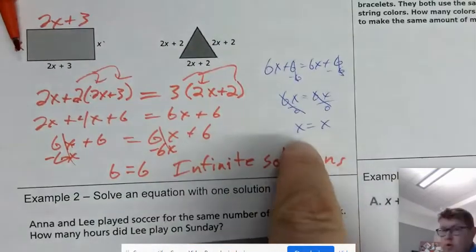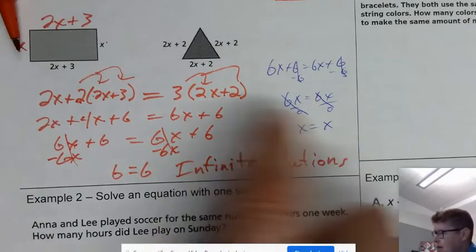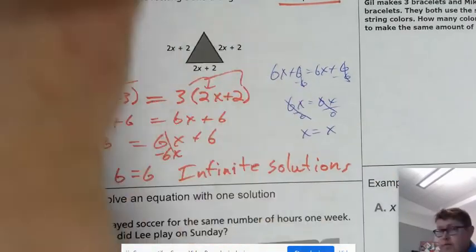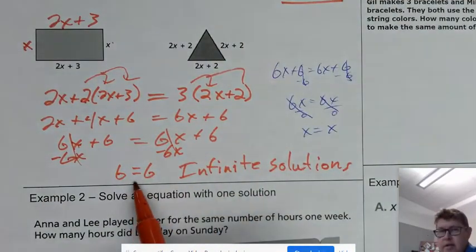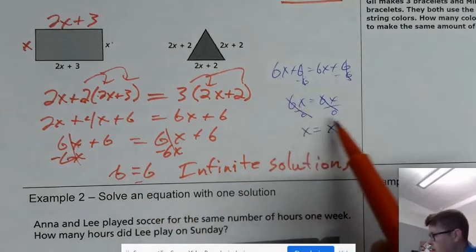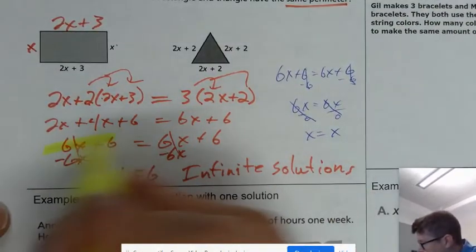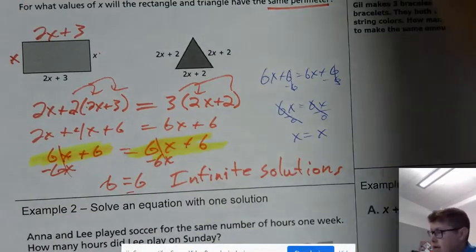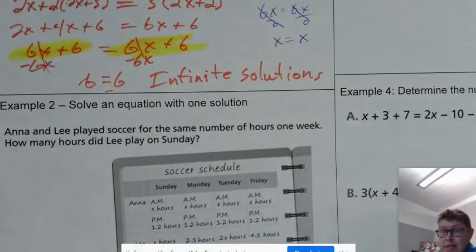Basically, any x value you put in here is going to make it true, because it's going to be like x equals 7 equals 7. Put a 7 into each of these x's. Over here, you get the same number as you did over here. So infinite solutions, and you see it set up like that, like an answer that comes to this or this. You can also see it at this point, right, when it's the same on both sides. Okay, so if you see that and you understand what that means, you can actually just be done at that point and just write infinite solutions.